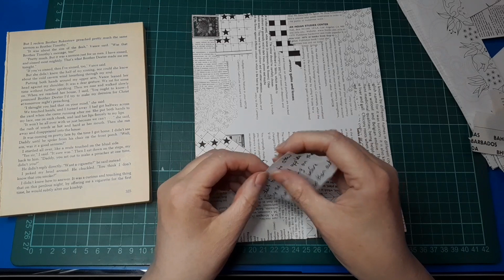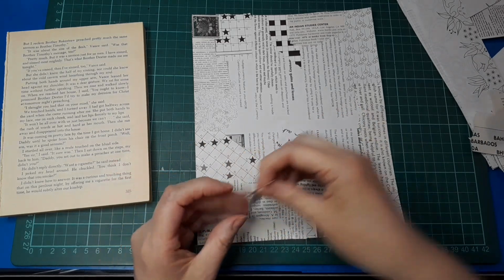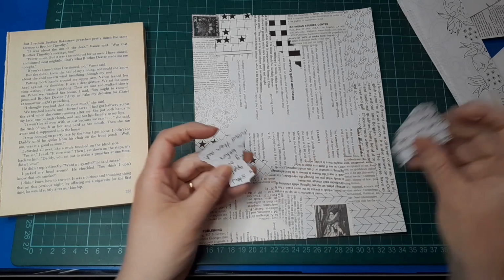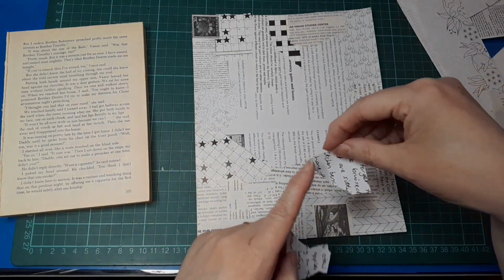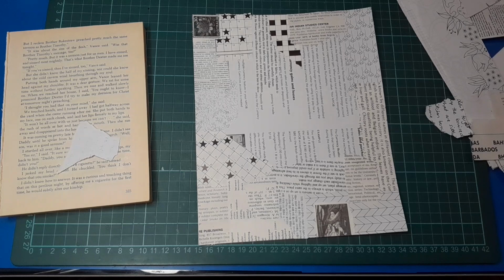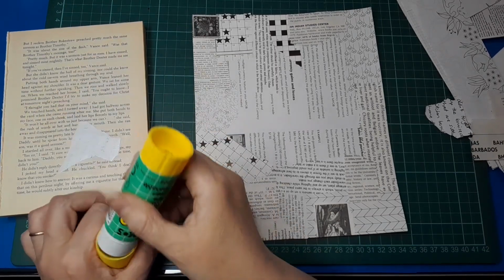And I'm probably going to tear my name off because I don't really want my name on my masterboard, do I? Because who knows where it's going to end up, what journal. So let's, and I've got Shane's name in there too, but I've managed to rip it in half, so that's good. Let's add that in. Actually quite a nice idea, adding a little bit of your handwriting into a masterboard.